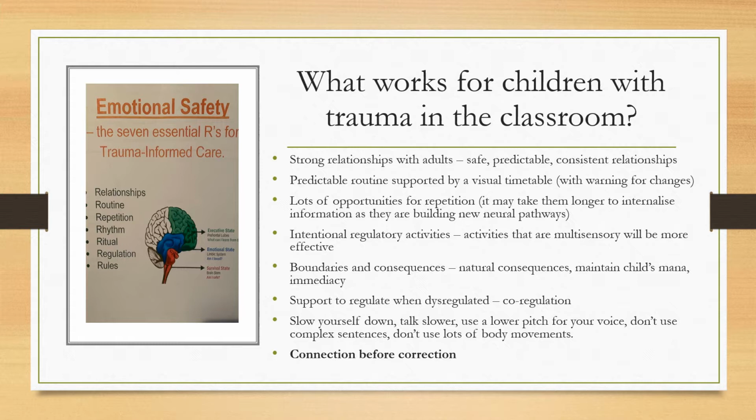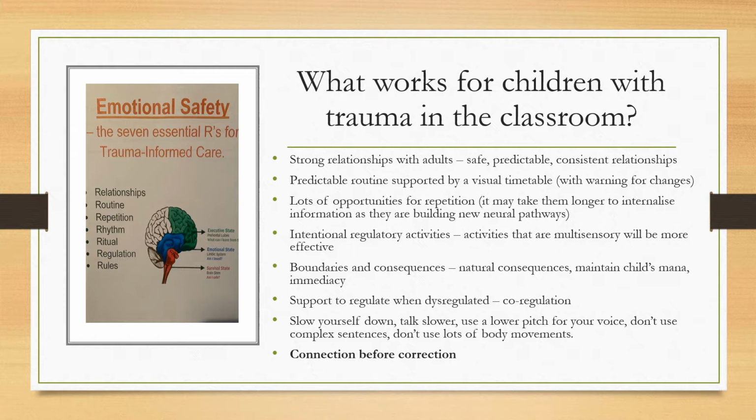Plan for intentional regulatory activities and preferably multisensory ones, okay? Don't wait till the child has become dysregulated. Keep using regulatory activities throughout the day. You're probably doing it already. Just think about how you can maximize those activities to get the most bang for your buck in terms of what other senses you can engage. Perhaps, if you're playing with Play-Doh, can you put a nice scented lavender in the Play-Doh, because that's known as a scent that can have a calming influence, okay? So how can you make it even more multi-sensory?